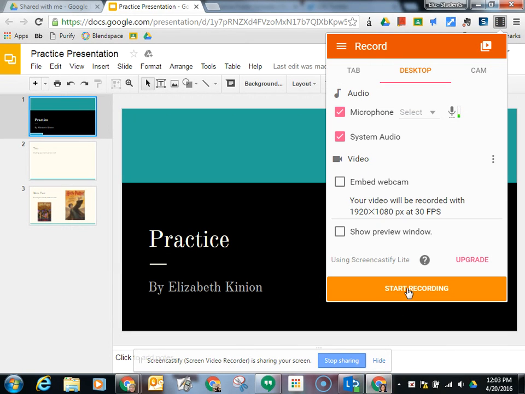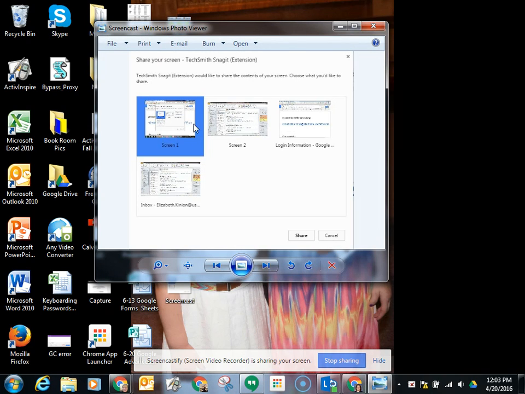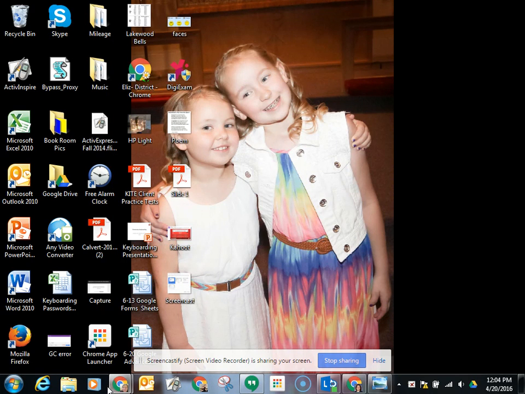So you're going to click that Start Recording button, and then it will ask you to choose the screen that you want to screencast. You're going to click the one that's over here in the beginning, and I'll show you what that's going to look like. Sorry, I should have had that open. You're going to click right here that says Screen 1, or it might say Internal Display or something like that, depending on what device you're on. And that's the one that you're going to choose, and you're going to click Share. And then that will get you started on your screencasting.